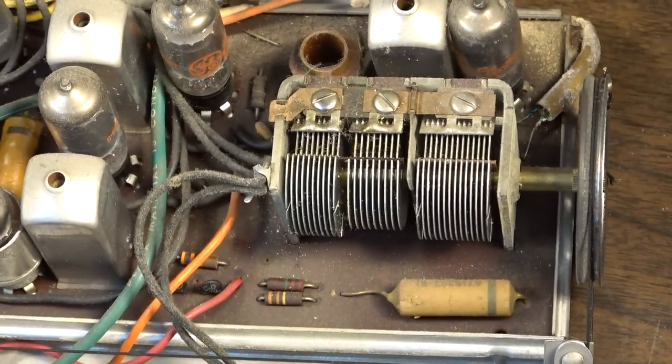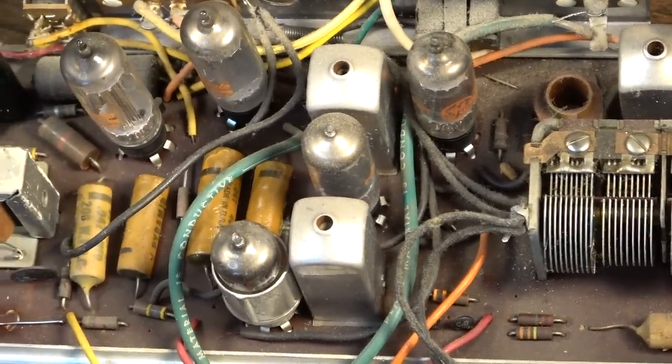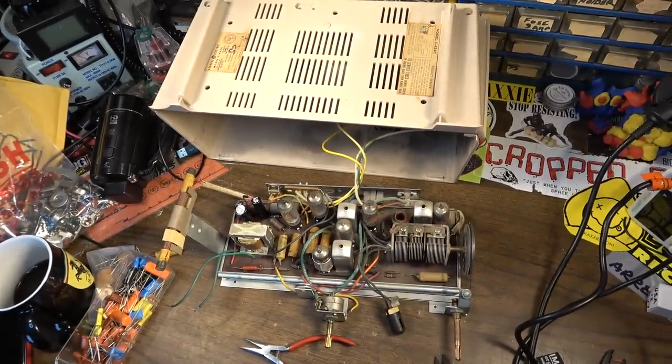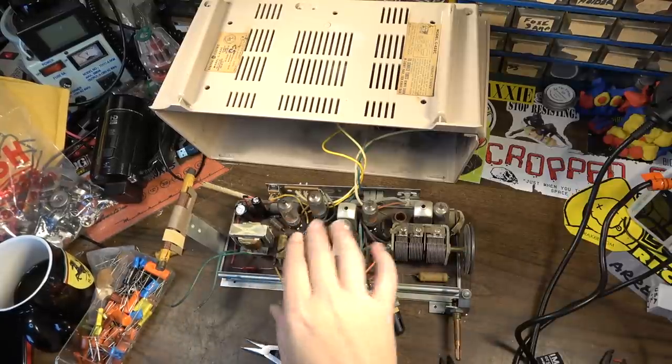We might test some tubes and see if anything is weak and needs to be replaced, but maybe touch up the alignment if we feel like it needs it, but I kind of doubt it's gonna. It seemed like it came in pretty well. Obviously it just had all the buzz and stuff going on. It's going to improve further still to have capacitors that aren't leaky.